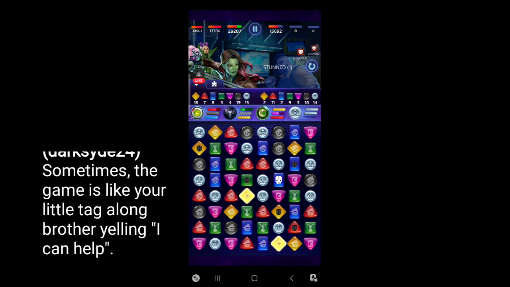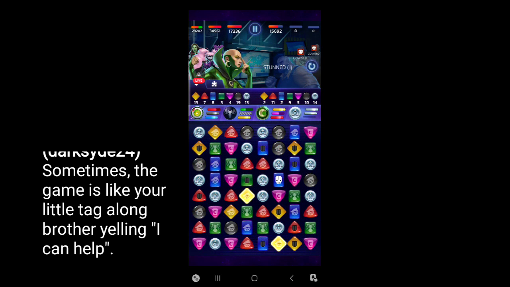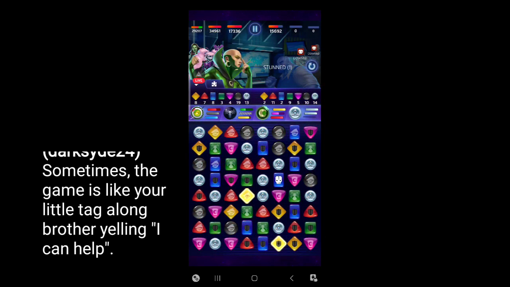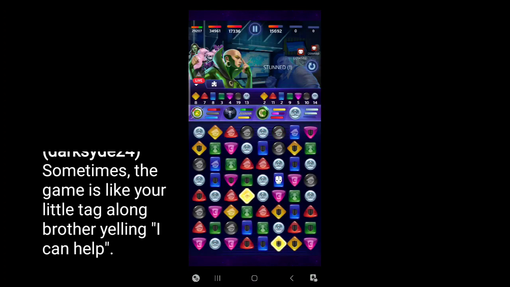Do I throw the yellows out there now, or do I wait for that purple to go off? No, we do it now. We want gratification now. Oh, I gotta do it again. Is there literally nothing matchable? Hold up. Is there any matchable colors besides team up? I don't think there is. Striking distance isn't gonna help. Countdown doesn't matter.